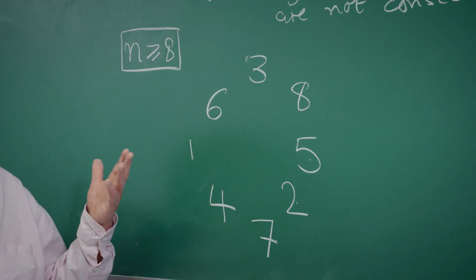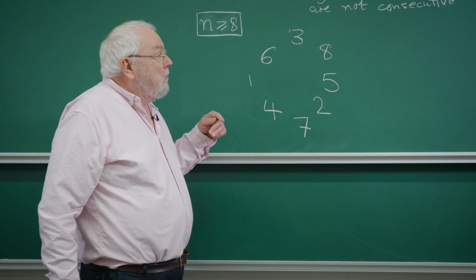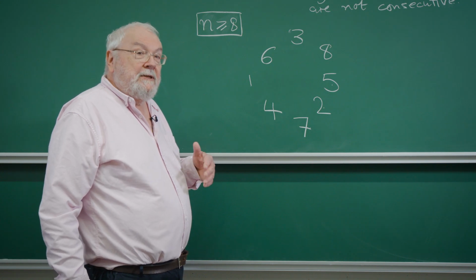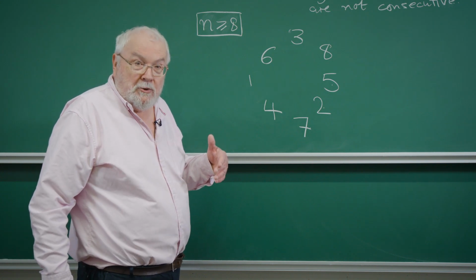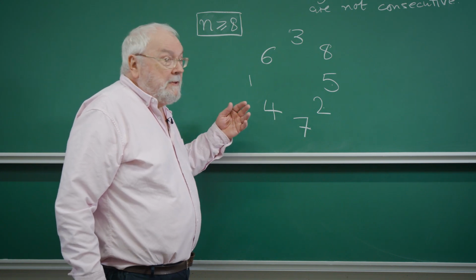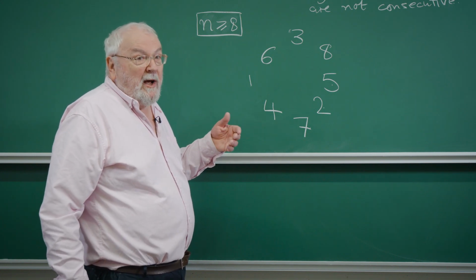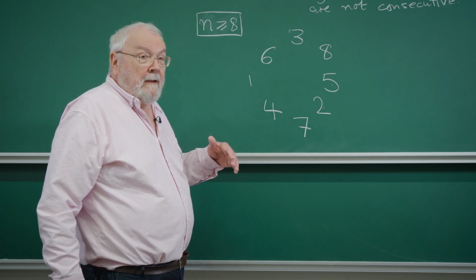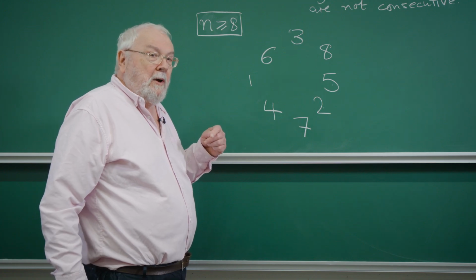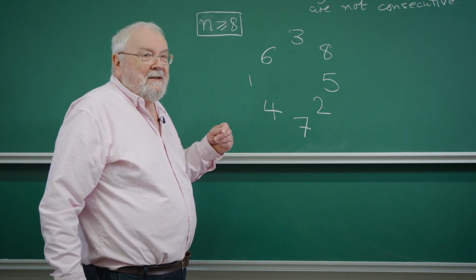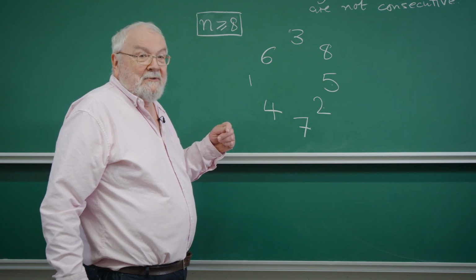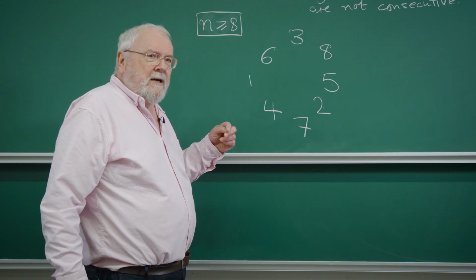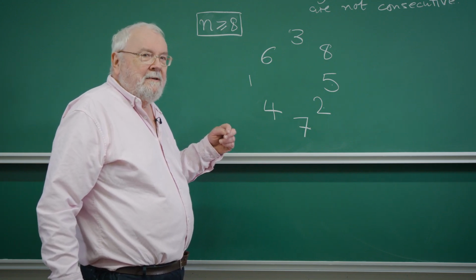So what happens when n is 10? Well, in that case, you can play this game of adding a fixed quantity on, but you need to use a clock with 10 hours in the day, and the number that you need to add on is, well, if you go around one way, it would be 3. If you went round the other way, it would be 7. If you tried n equals 12, then, well, things get a lot more interesting and messy. I leave it to you to investigate. Why did I look at 8, 10, and 12? Why didn't I look at 9 and 11? Think about that.